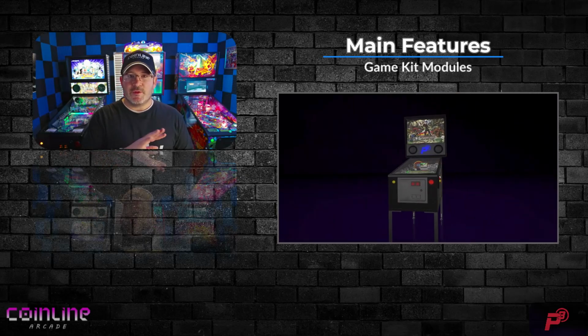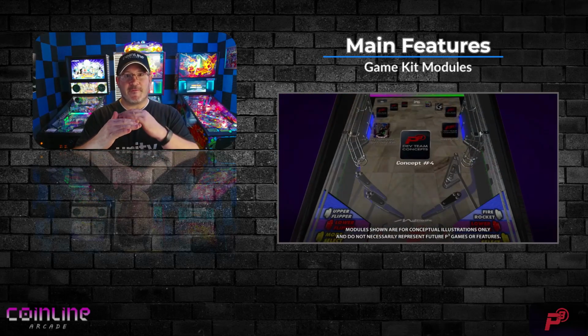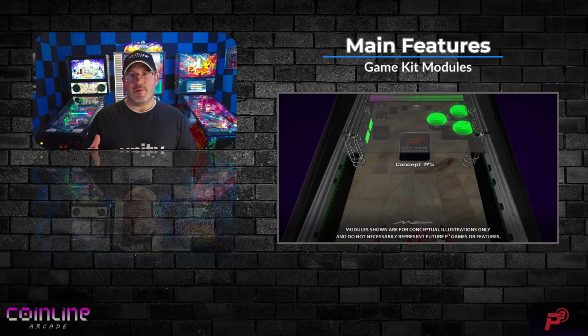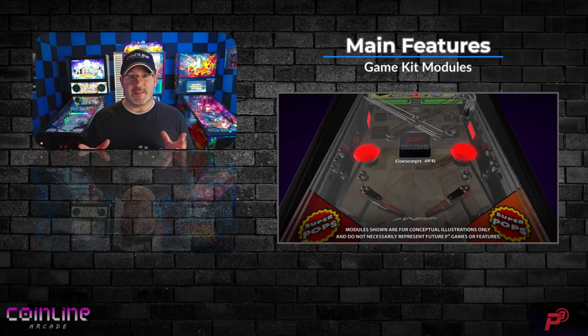The meat of a P3 game is the game kit module, which fits in the back third of the cabinet. There's also modules for the middle third and the front third of the cabinet that can be swapped out. This design gives each new game the choice to either reuse a common existing module to cater to player familiarity, or to have a completely new design to them.